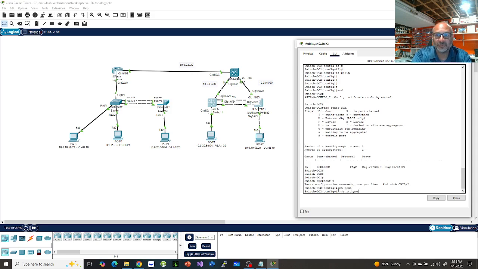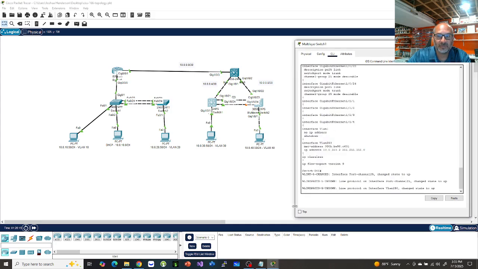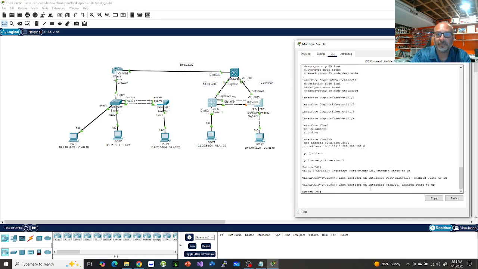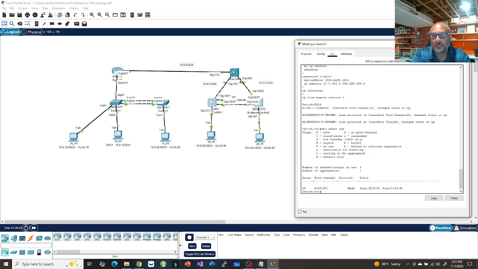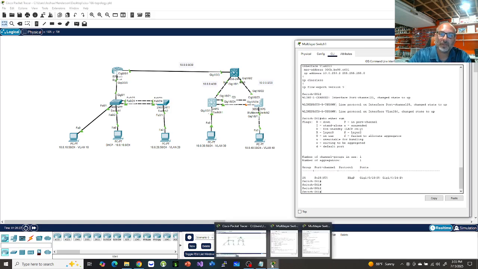So if I do this, switchport trunk allowed VLAN 30, we should get an error message saying we have an inconsistency, that the other side is not configured the same. And it's making me a liar.